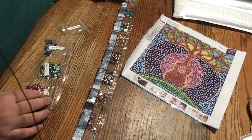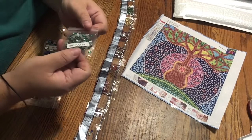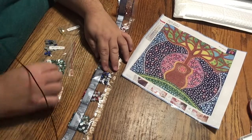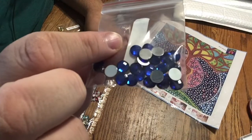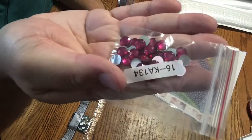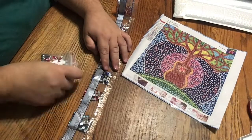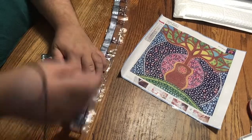So, we have one, two, three, four, five, six, seven. Now we have eight, which are these green faceted ones. Nine, ten, eleven, twelve, thirteen, fourteen, which are these larger blue faceted ones. Sixteen, which are the larger fuchsia faceted. Eighteen, which are the medium size yellows. And nineteen. So all here and accounted for.